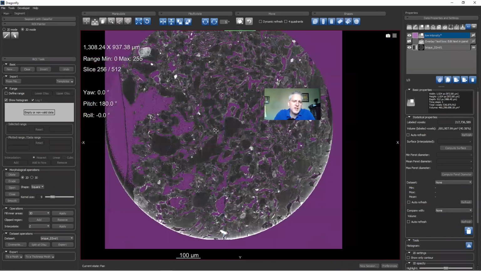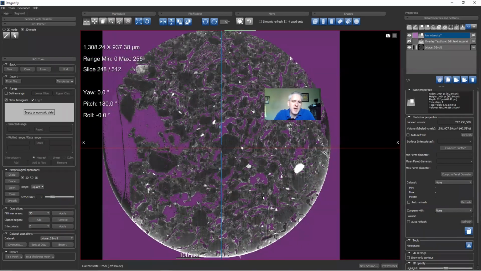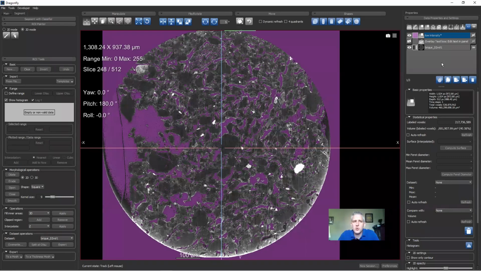So what I would like to do next is a mask, because I want to get rid of some of these pixels on the edge where I have the beam hardening that's going to interfere with my interpretation of the segmentation. So I'm going to create a cylinder object. And we're going to see in a few minutes, there are actually 2 different ways I can compose a way of restricting my evaluation to just the shape of my data. I'm going to do it once by composing a mask made of different shape elements. But we'll also see at the end that there's a way to sort of shrink wrap the data and close the holes on the surface. We'll see what I mean when we get there.